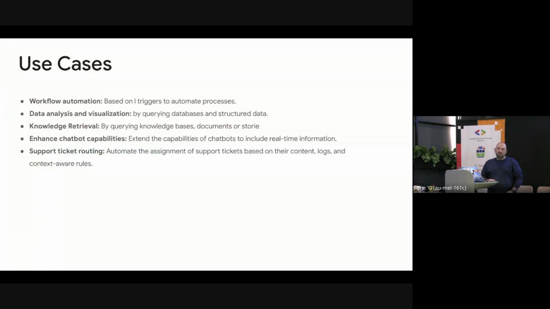Now, why is that exciting and why do I think it's important? It's because it is quite different. There are a lot of things that we can do as developers with generative AI now that before we couldn't. And here are some of those examples, right? For example, we could use generative AI for workflow automation. Why? Because we have full control.